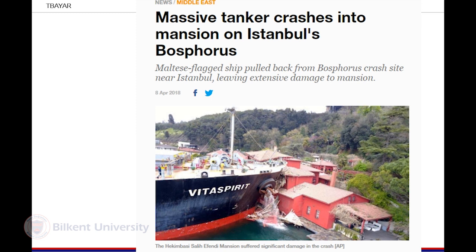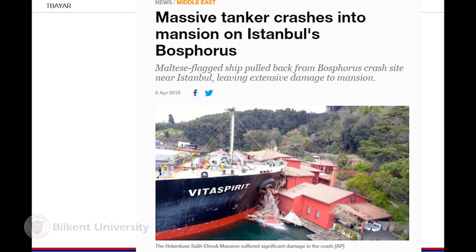And it did not require a guide. And something went wrong. It could not stop, and it hit a historical mansion. So a foreign commercial vessel has harmed the Turkish coast, a home. It's a historical mansion. And it was full of what? Do you remember? No one was killed there, but huge harm was done because what was in that mansion? Valuable paintings and historical antique goods all around.